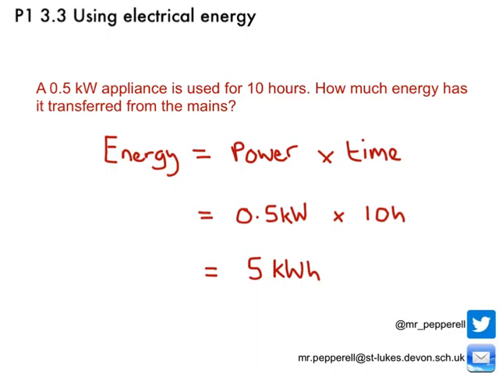Now, you may have realised that the equation we've just used, energy equals power multiplied by time, is just a rearranged version of one that we met in the last video where we looked at electrical power. And you're right, all we've done here is use different units: kilowatts instead of watts, and hours instead of seconds. We could use the same equation with our original units of watts for power and seconds for time, if we wanted to work out the energy transferred in joules instead of kilowatt hours.